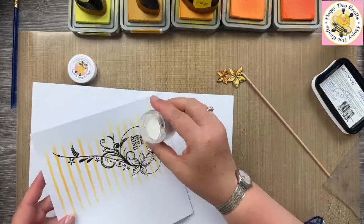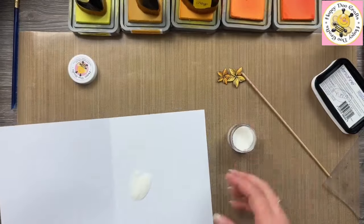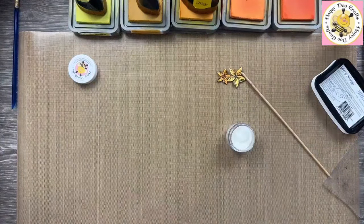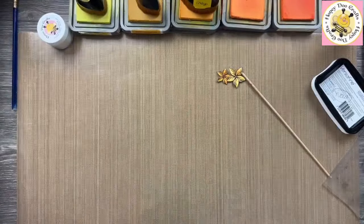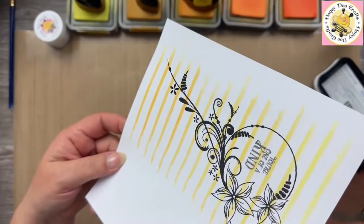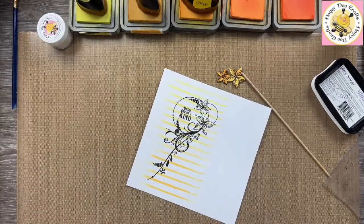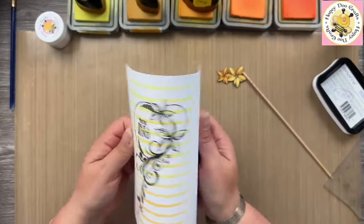So again, a little bit of crystal clear embossing powder. Tap the excess off. Remember with the Versafine Onyx Black, don't give that embossing powder a big old flick. You just need a light tap that will take the excess off for you. And then we're going in to heat that up again. I'm going to give that a little bit of a wiggle.